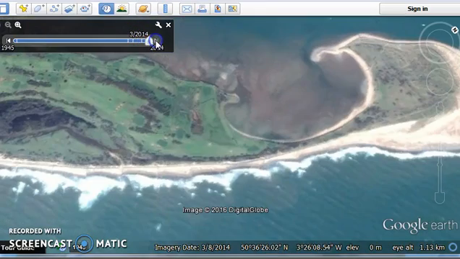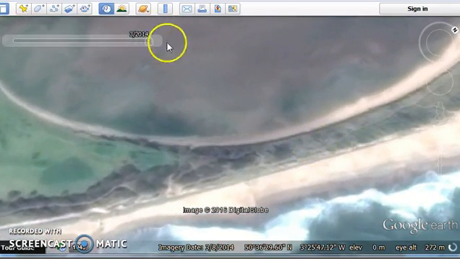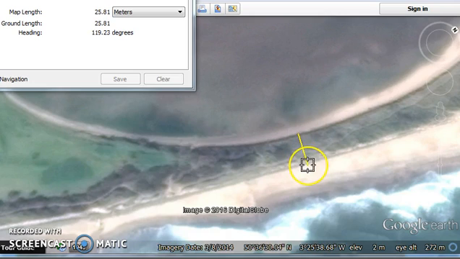If I then take it all the way back to 2014, we've got 25 meters, 26 meters. So this area here seems to be really quite vulnerable at the moment. The spit would seem to be becoming more elongated but thinner.